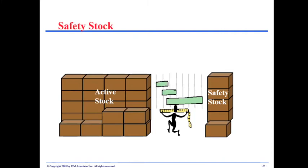Our next area is going to be safety stock. Now, safety stock is often what I would call a black hole. Inventory seems to go in it. It never seems to come out. We also think that safety stock provides a layer of protection. However, we have no idea in many cases the quantity, the reason that we're keeping it, or the value. So it's going to be important to figure out the items and the dollar value. When was the last time you did an analysis of your safety stock to figure out how much you have?